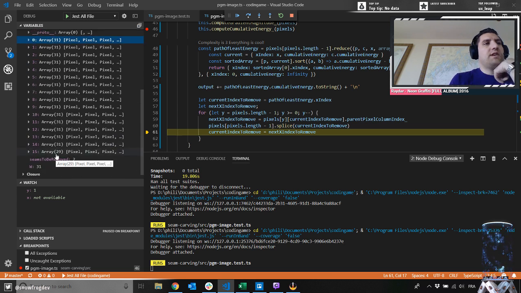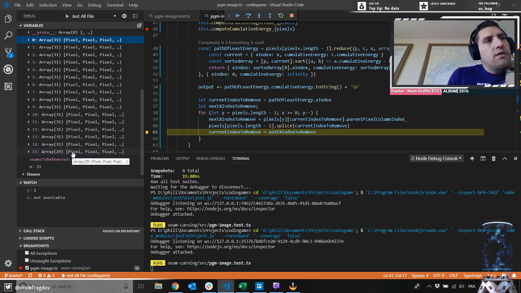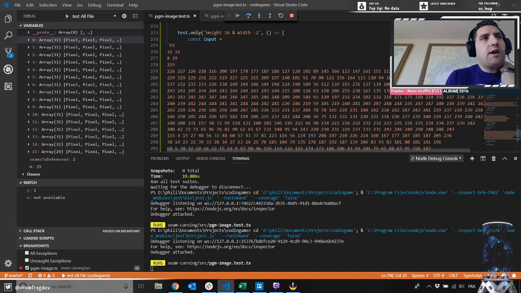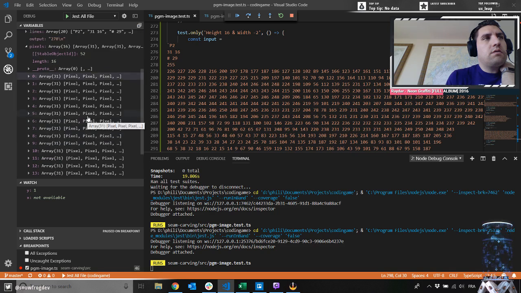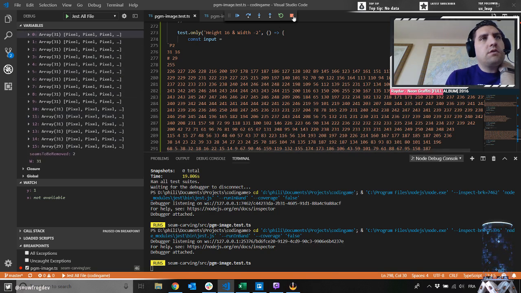This one's 29, so obviously something in our algorithm doesn't work, and that's our problem. If I'm looking at this here, we're supposed to have a length of 30. That is very interesting. Let's keep going for now.